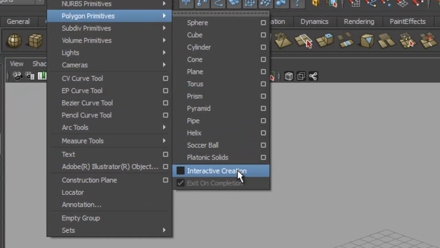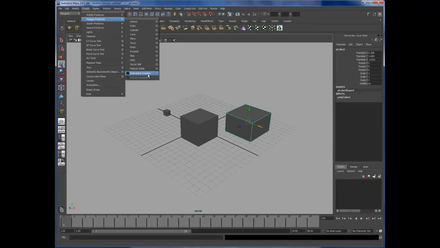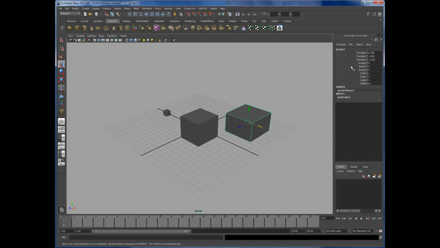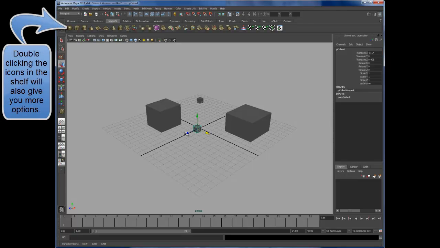That's something that if you're going for very specific dynamics and you need very specific measurements, make sure you turn off the interactive creation, because you're going to want to be able to do your mathematics in your attribute editor and set things up very specifically. Once I do have the interactive creation set up and turned off, which I can do within my menu set, I can now go ahead in my shelf and I can create a cube, and it will automatically create that cube with a 1 to 1 of a 0, 0, 0 for the X, Y, Z axis, and we've got everything set there.